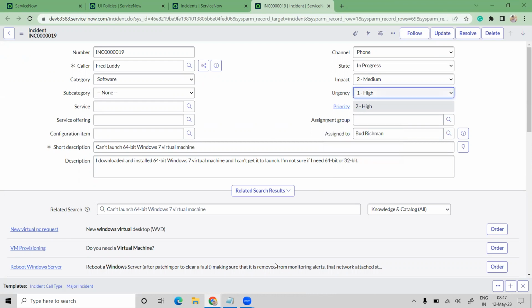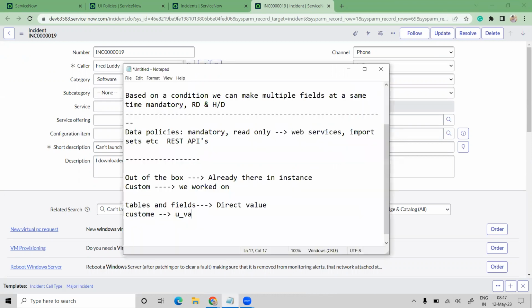So the direct value comes here, and there it is u underscore and the value, where the value is the name of a table or a field. Whenever you see the prefix u underscore, you just need to identify that this is a custom thing which we did. Whenever you see a direct name without it, that is out of the box, which is already there in our instance.